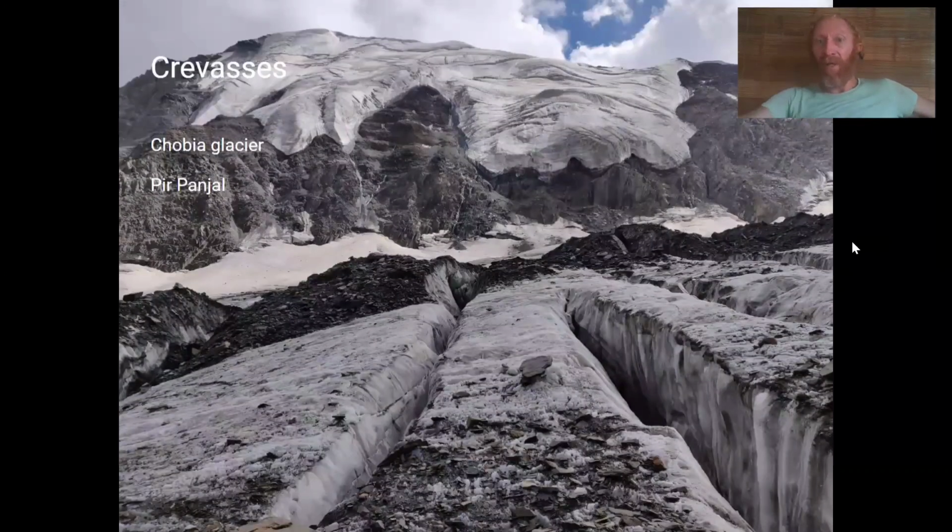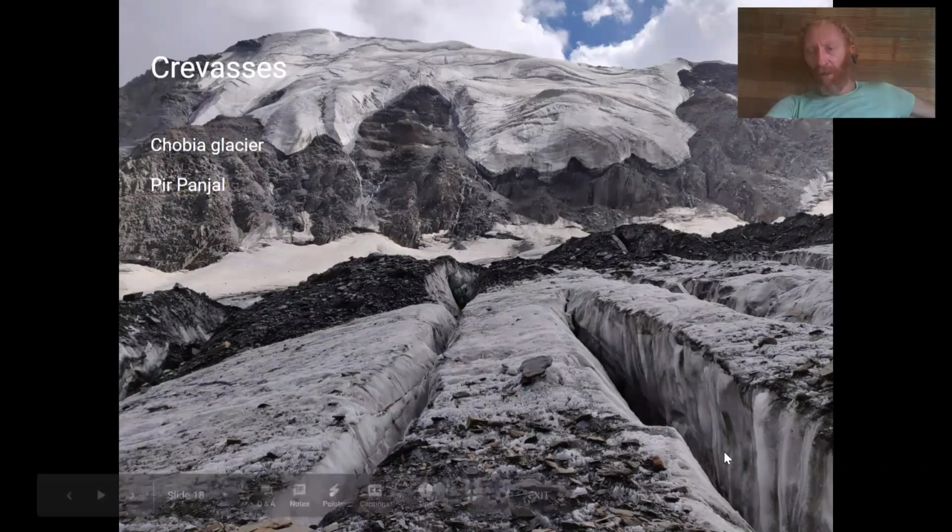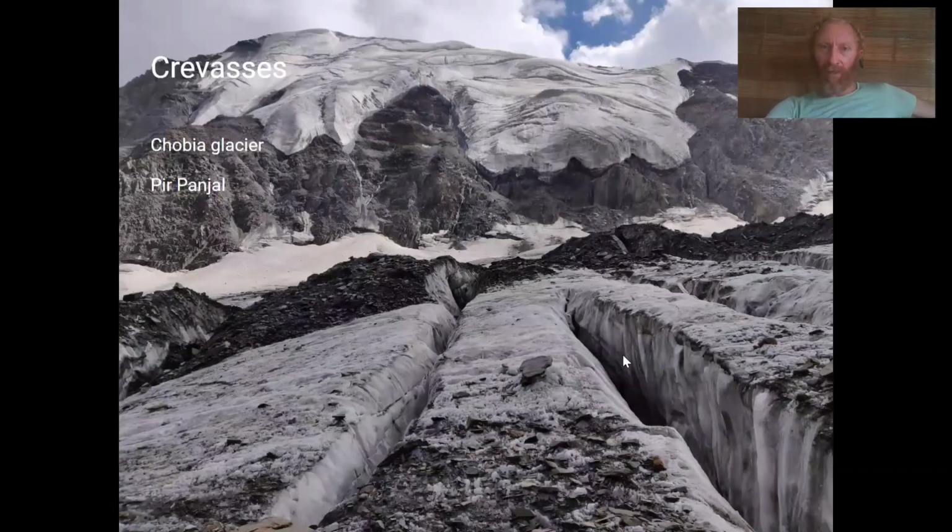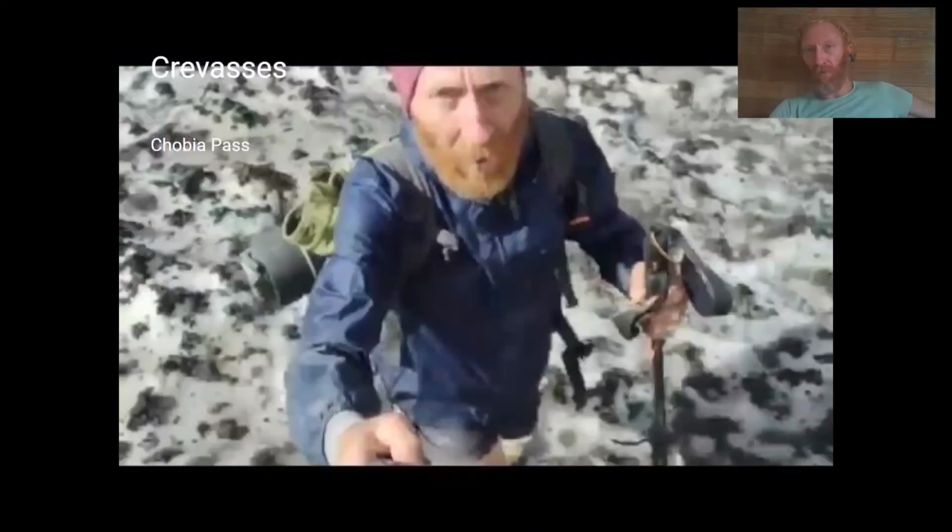And then coming to the not so easy glaciers, are the ones that have been affected by heavy melt, like the Chobia Glacier here hanging from the Pir Panjal, separating Chamba and Lahore. You can basically see deep cuts of melt into the frozen ice, which are called crevices. Very risky, as if you slip into these, especially as a solo hiker, there is no way out of these. Join me for a small walk now across the creviced Chobia glaciers.